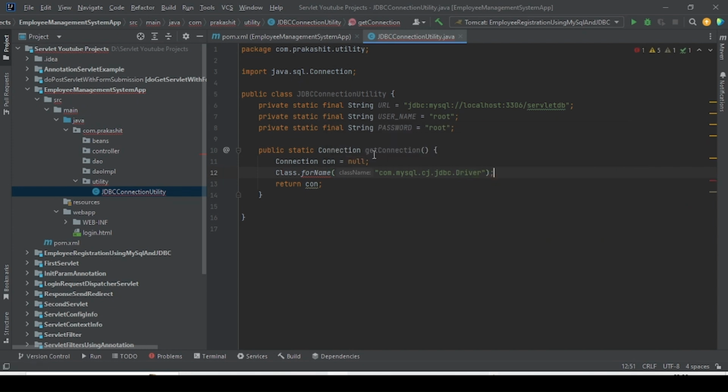This is our driver class. Class not found, it will throw, let it throw that one. Okay, class not found.